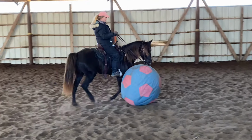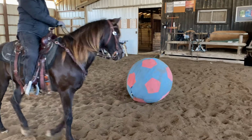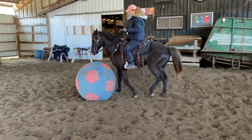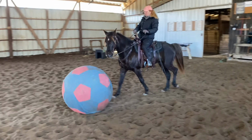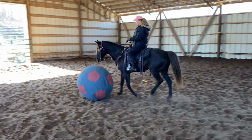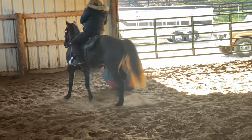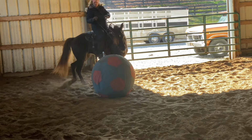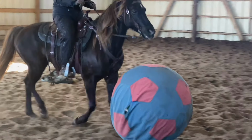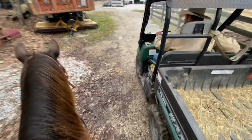So here's Job chasing the ball. And the ball is a great training tool because you can work on shoulder control, desensitizing them, teaching them to kick something, push it with their nose, and it shows a bit of your personality of your horse. Some horses are absolutely scared of it, and others are quite infatuated with it. So we use it for both things. It's a rather hard tool because you never know where the ball is going to end up, but it's fun.